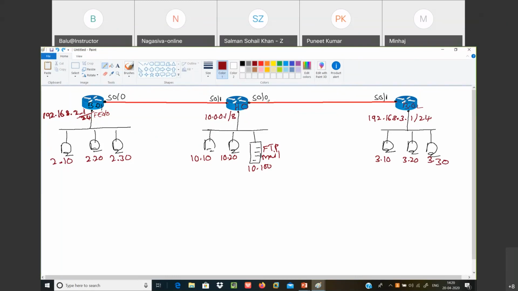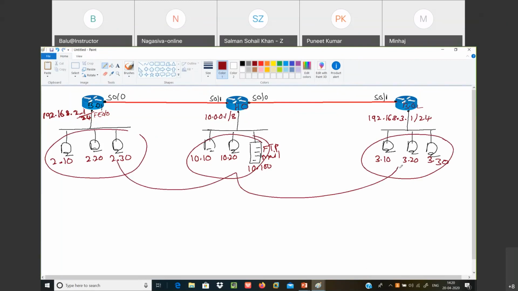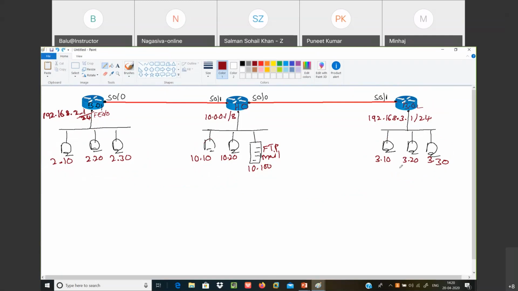Okay, now my simple question is how to enable communication from branch office 1 LAN users to head office LAN users, and head office LAN users to branch office 2 LAN users. How to enable communication for LAN to LAN? Very good, by enabling what? Routing. It can be static routing or dynamic routing also. Based upon your requirement and your network design, we need to enable routing. So in my example, I have configured RIP in branch 1, RIP in head office, RIP in branch 2. I have configured RIP in all 3 branches.